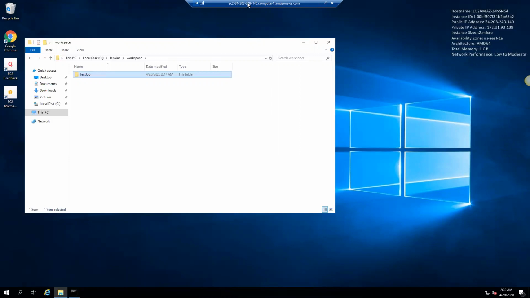In the next video, I'm going to explain how to create a dynamic node using the Amazon EC2 plugin. That would be really helpful, and that is auto scalable. You don't even need to care about how many nodes you will be having. The nodes will keep provisioning in AWS. If you have the EC2 plugin configuration, that is a more interesting topic I'm going to cover in the next video.